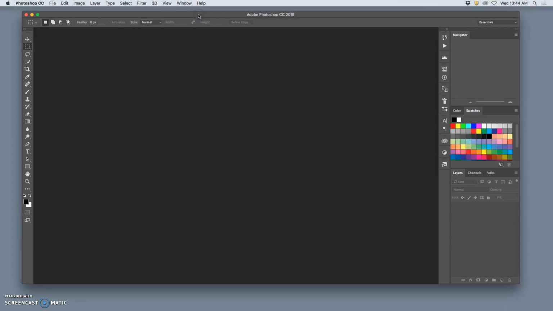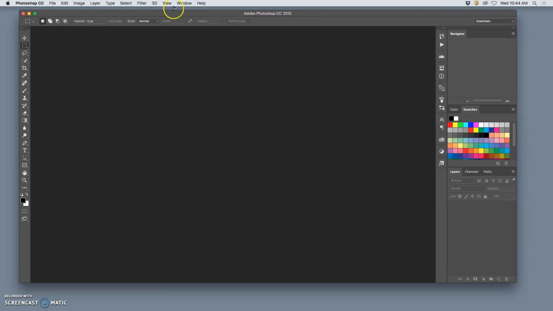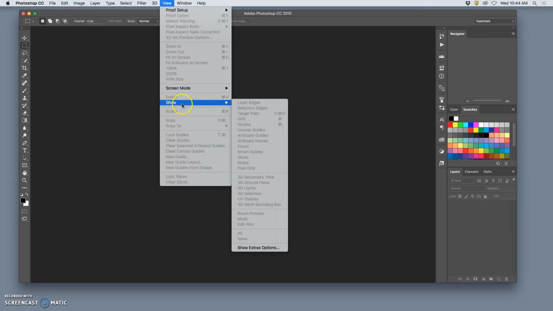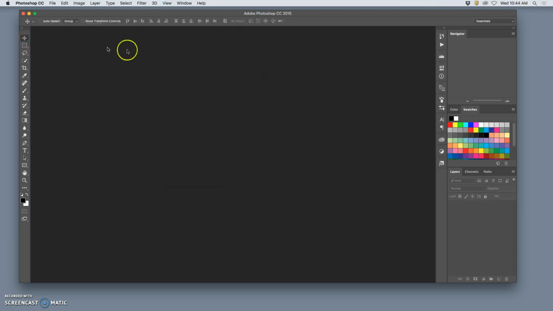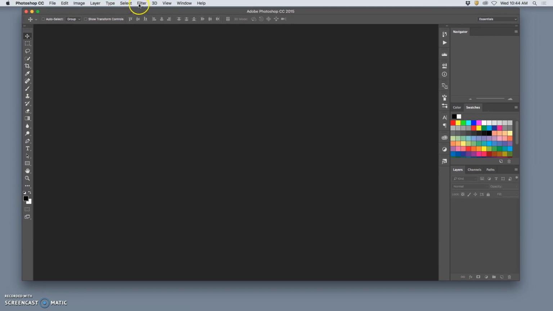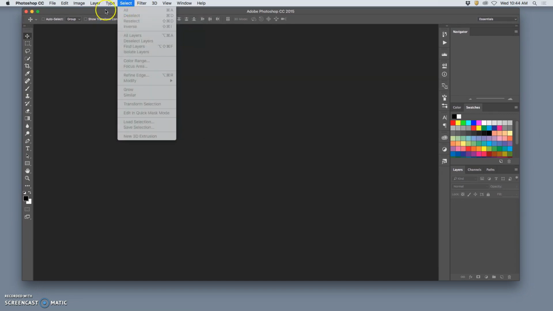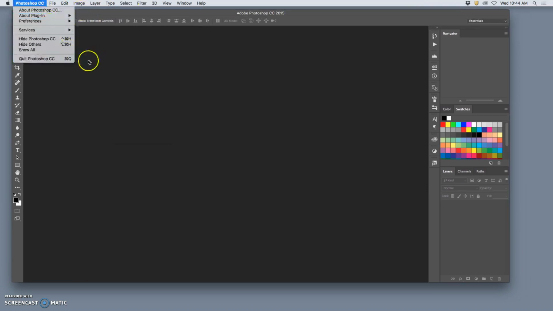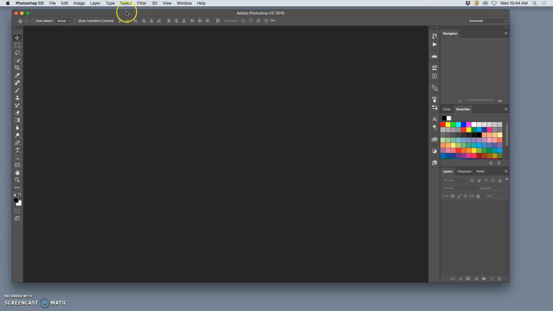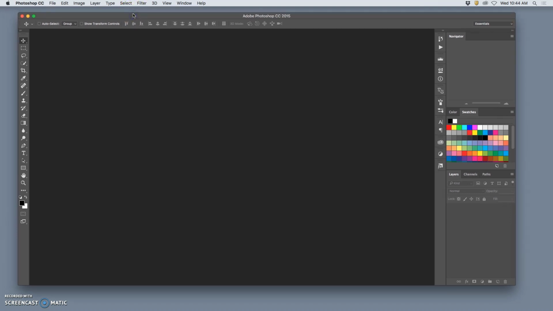So make sure you're in Photoshop and then hit Command R. And that should turn on our rulers. Why is it not? Let's see. No, it should just be Command R. Let me see what's going on. You need to have... Oh, okay. Yeah, that makes sense. So what we're going to do is we always want rulers to be active, and that makes sense. It won't turn on rulers until we have something open.